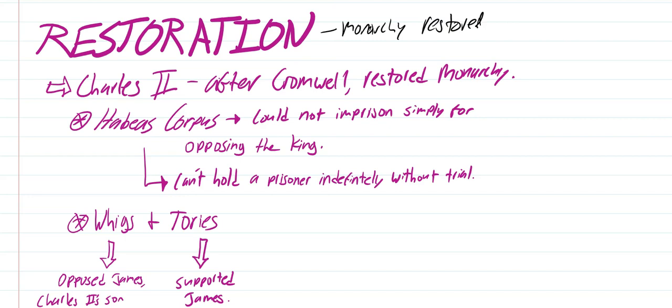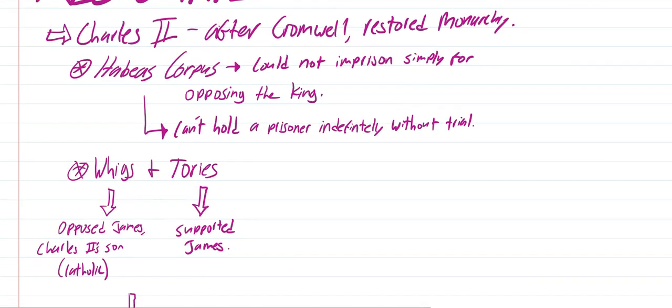He was the oldest son of Charles I, and in Parliament voted to ask him to be the new King of England. And he restored the monarchy. Now, Parliament didn't just do this lightly, but they actually used this opportunity again to further limit the power of the kings by enacting a law known as Habeas Corpus, which is kind of a big deal.